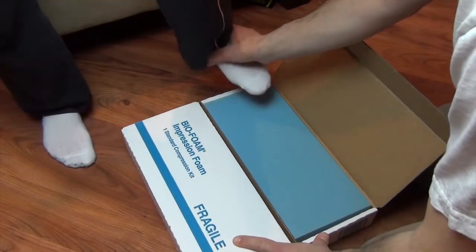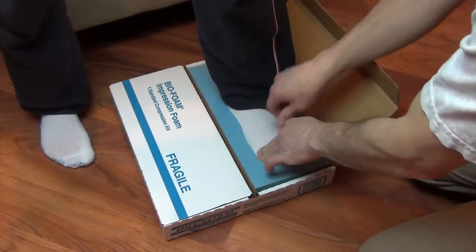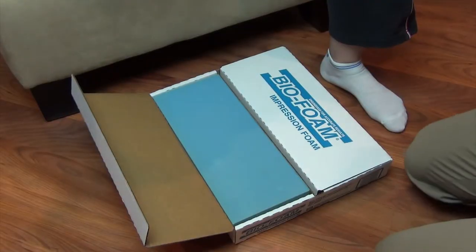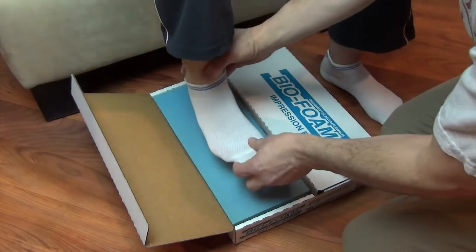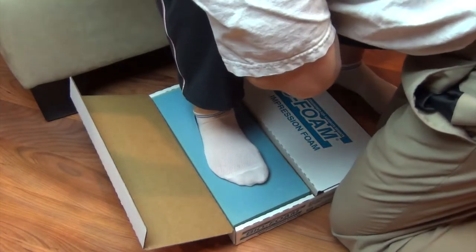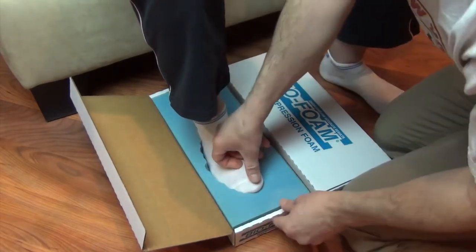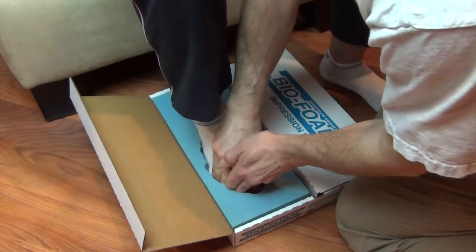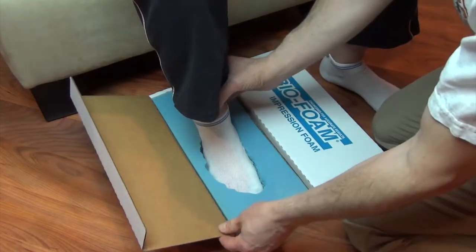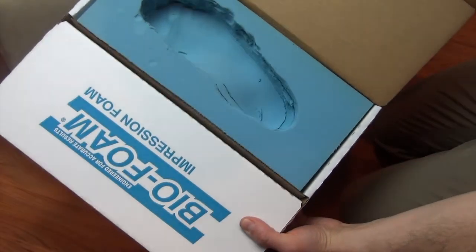I'm going to show you first how to do this weight bearing — this is the way I do not do it. I have this individual put all their weight down on their foot: heel, forefoot, arch, everything goes down. Now let me show you how I do it with the arch up. I have the leg lined up straight with the foot and I simply push down on the knee, which pushes the heel all the way down to the floor. Then I push down on the outside of the foot getting that outside ray down, push down on the big toe and the lesser toes, and lastly I put my thumb on the big knuckle bone and push the ball of the foot all the way down to the floor. When I take the foot out of the mold, look how high the arch is — the arch never went down in the mold. The arch is all the way up. That's key.